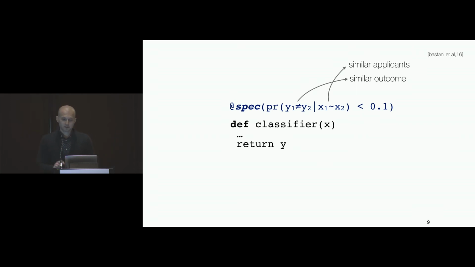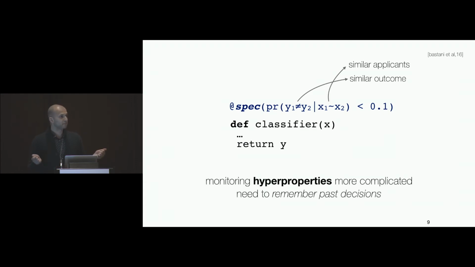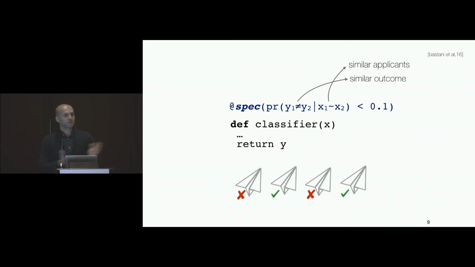So this is a form of what is known in the programming languages literature as a hyperproperty, because we're comparing 2 different people, and checking hyperproperties at runtime is more difficult than the group fairness property that I showed you earlier. And the reason is, if you have, say, made 4 decisions so far, and then you make the 5th decision, in order to update your empirical estimates of this fairness property, you have to take this person and compare them to all other decisions that you've seen in the past. Okay? And as your past expands, you've seen more and more decisions, your introspection has to be longer and longer, because you have to compare this person to a very large number of people. That grows linearly over time.